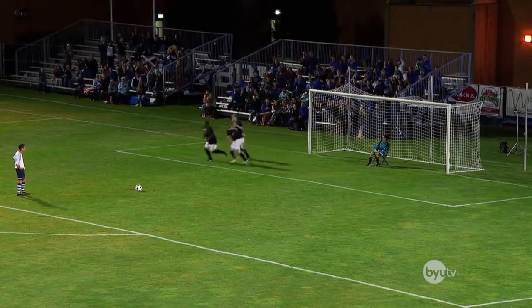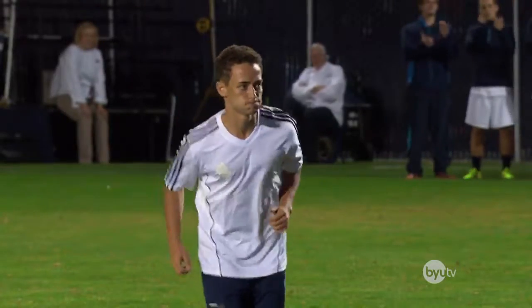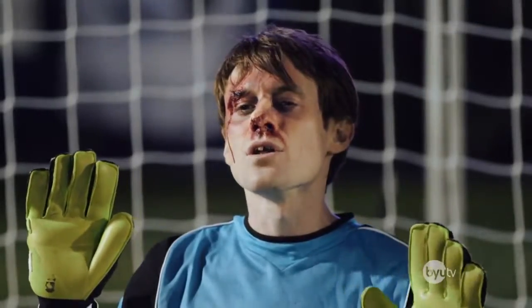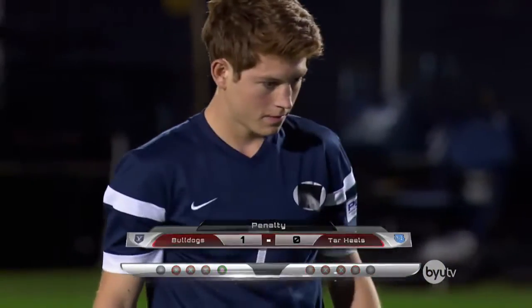Bane sets up for the fourth attempt! And this, frankly, is a gimme. He literally just has to kick it anywhere except where Sterling is sitting. There is no possible way that North Carolina can mess up this shot. Oh! 158 kilometers per hour! This man can do no wrong! Look at him beg for mercy when it's mercy that should be begging for him! He has looked death in the eye and said, take your best shot! To which Death replies by punching him in the face over and over and over again.